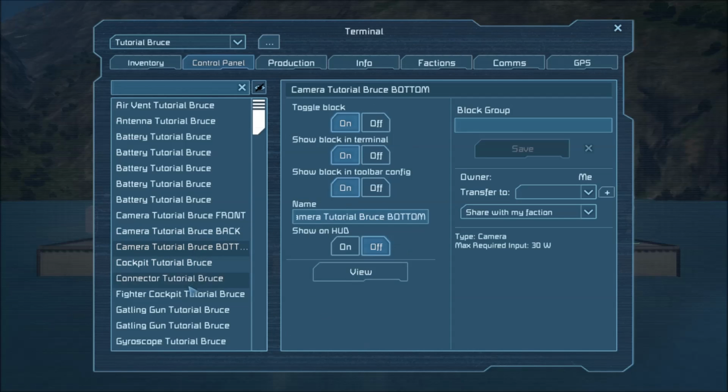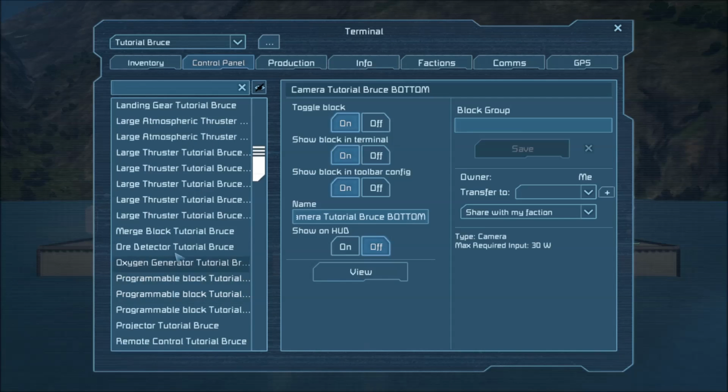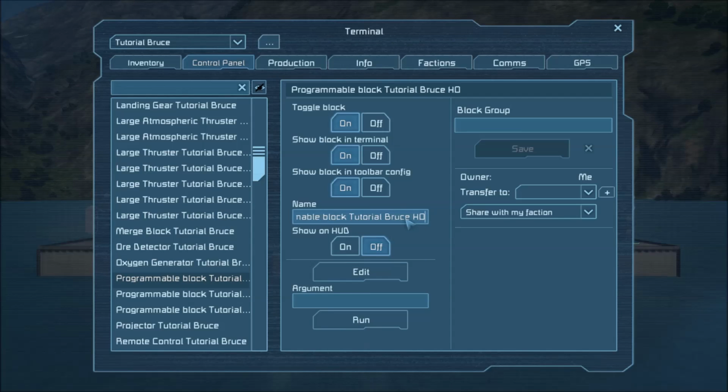So then once we have that taken care of, we are going to scroll down to our programming blocks, and at the end of the first one we're going to call this HORI for horizontal. This program block will be set to run a program that will keep the ship horizontal while the program is running. The second one will then be called VERTI, which is short for vertical, and similarly it will keep the ship vertical in orientation with the horizon.